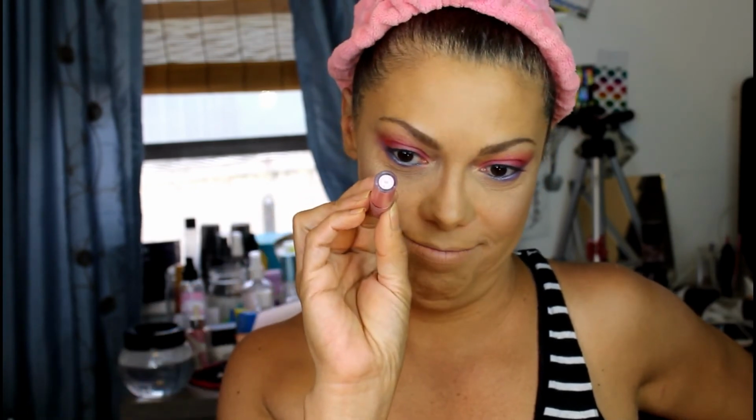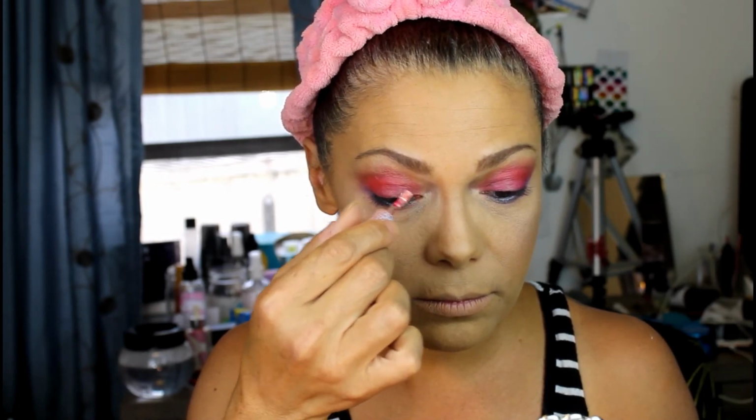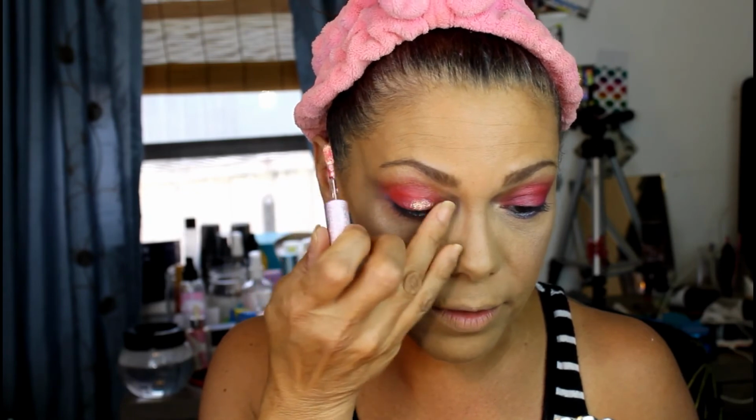The Lime Crime Diamondcrushers, and this is in the shade Lit. Just gonna take this, going from the inner corner and just bring it out just a little bit here. Just brought in inner corner, and then I'm just gonna smudge it out a little bit with my finger. Girl. Once I blended it out a little bit, it became like this gold.